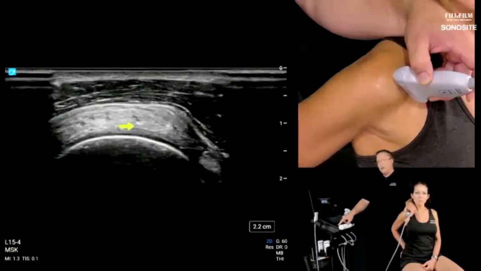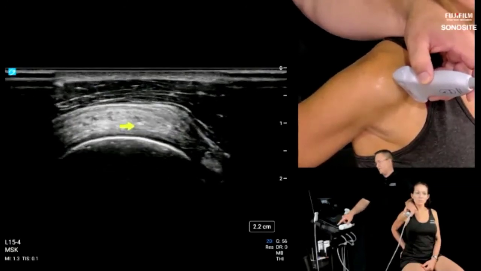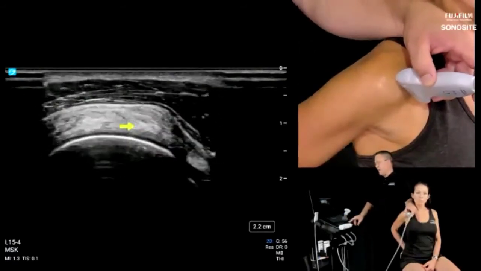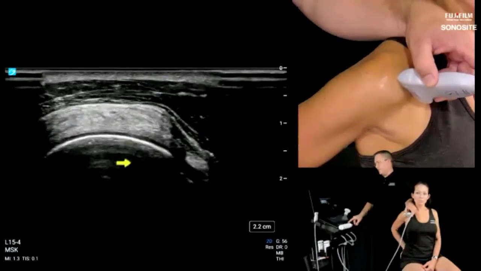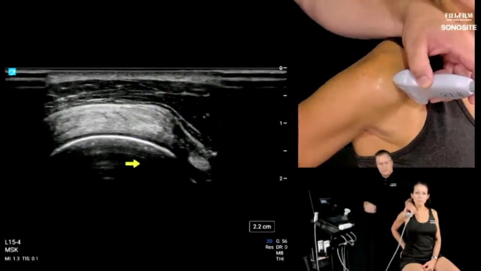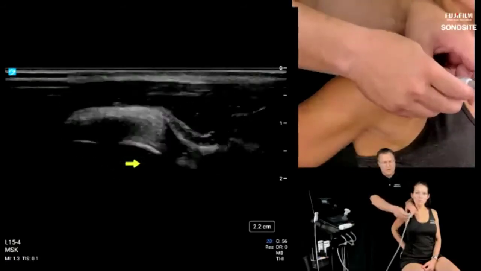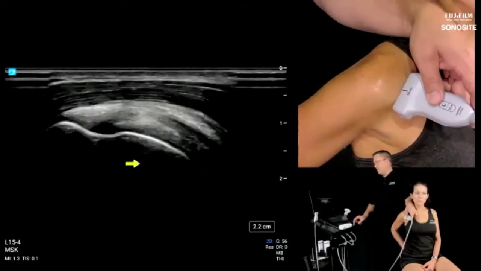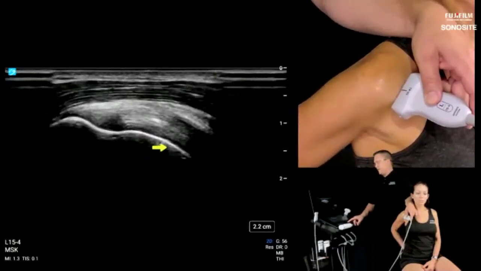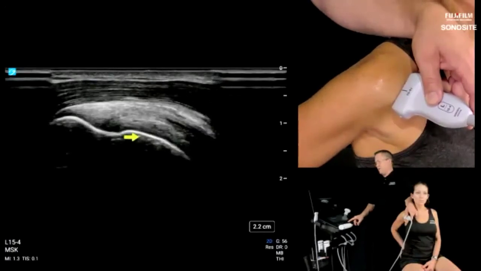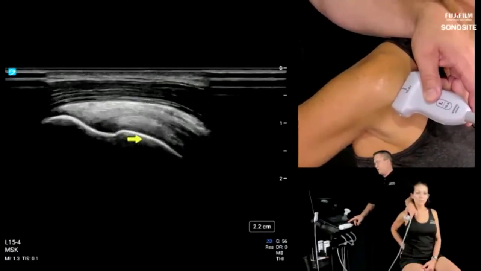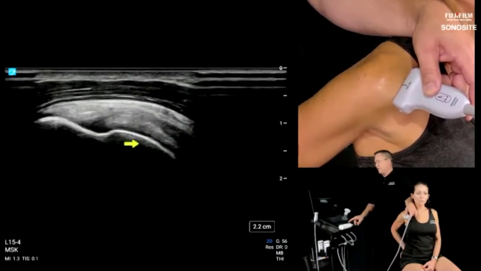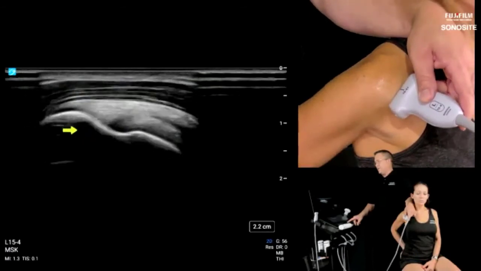And bringing my gain down a touch so you can see the layers of the supraspinatus and the coracohumeral ligament, all that complex is right here. Now I'm going to take my transducer and slice the tendon this way by rotating it 90 degrees, bringing the left side of the screen lateral here, and we're going to look for that footprint again of the greater tuberosity. And when you're scanning this, stay 90 degrees to the cortex of the humerus. That's the big deal. You'll never be lost if your bone is nice and bright. These structures are wrapped around the ball-shaped humeral head, and as long as you're imaging the cortex of the humerus as bright as you can get it, you're getting an accurate image of the tendon.